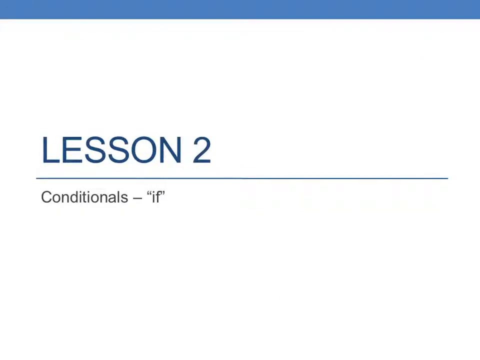So in lesson 2, we're going to take those Boolean statements that we talked about in lesson 1, and we're going to tie them together with what are called conditionals. In doing so, we will actually be able to make a decision in our program and make something happen differently depending on the input that the user puts into the program.